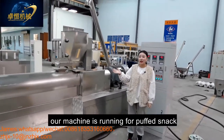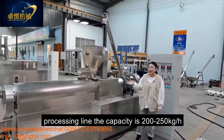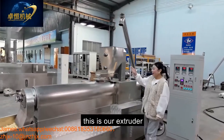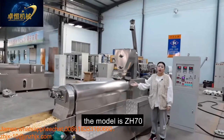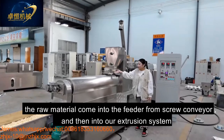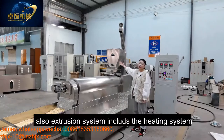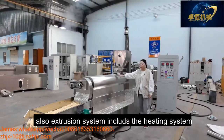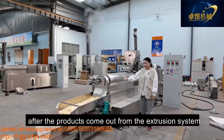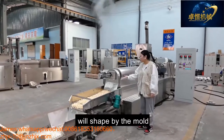Today, our machine is running the puff snack processing. The capacity is 200-250 kilograms per hour. And this is our extruder. The model is ZH70. The material comes into the conveyor from the screw conveyor and into our extrusion system. Also, the extrusion system includes the heating system. After the product comes out from the extrusion system, it is shaped by the mold.